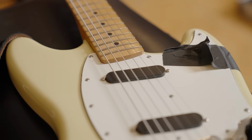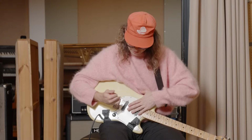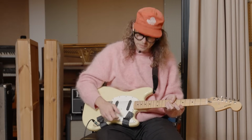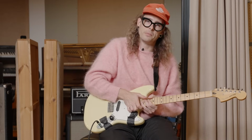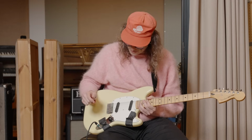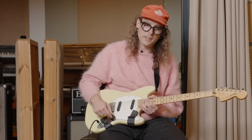I mostly play through single pickup Fenders, always on the bridge. As you can see on this one, I've taped this down so it doesn't fall up, because I was using it the other day and I kept hitting it. Most of my guitars have that removed, so I only play back here, but they're all on tour. I usually remove the tone knob, so it's bridge pickup into volume.